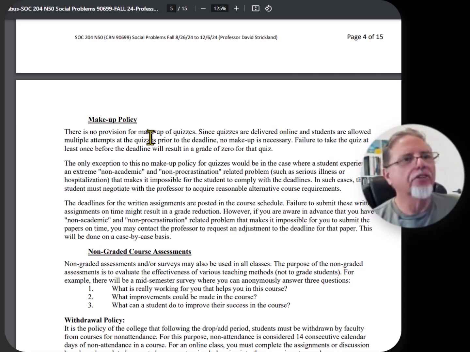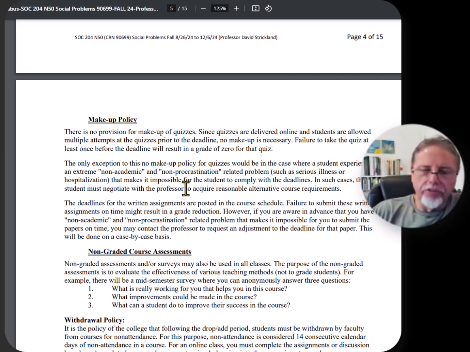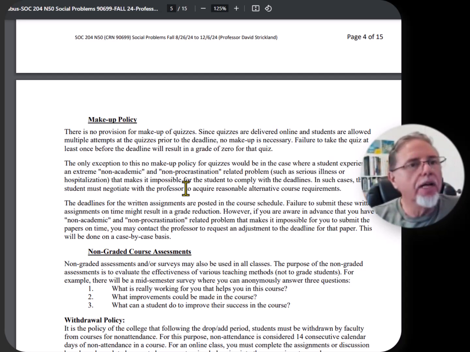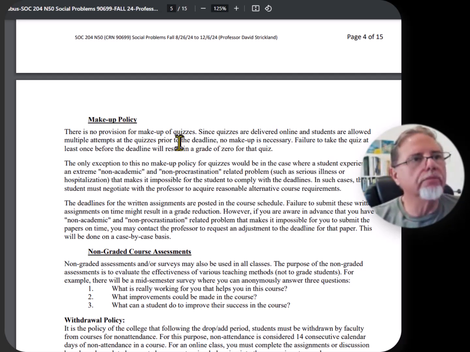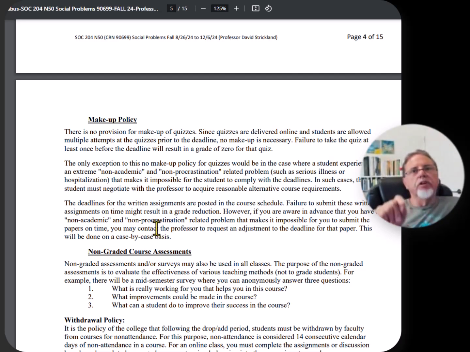All right. The only time that wouldn't apply would be if you got in an accident, went to the hospital, and you couldn't do the quiz or the assignment during the time you were supposed to do it, and you couldn't make the deadline because of something outside of your control. Then you need to talk to me, and let's plan a solution on a case-by-case basis. But otherwise, there's no makeup because you can take it as many times as you want. All right. Now the final exam you can only take twice.